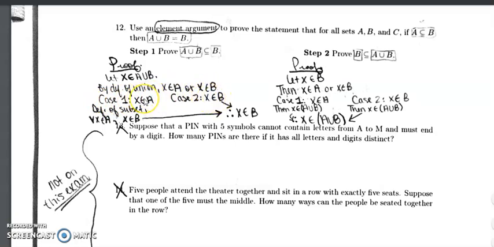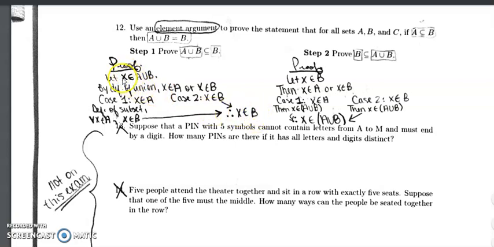If X is in A, our final goal is to show X is in B. And because in the condition we know A is a subset of B, by the definition of subsets, any element of A is also an element of B. That makes X an element of B, because A is contained in B. And so we proved that if X is in A, then X is also in B. In case 2, X is in B, so there's nothing to prove; X is already in B. So in either case, we can prove X is an element of B.